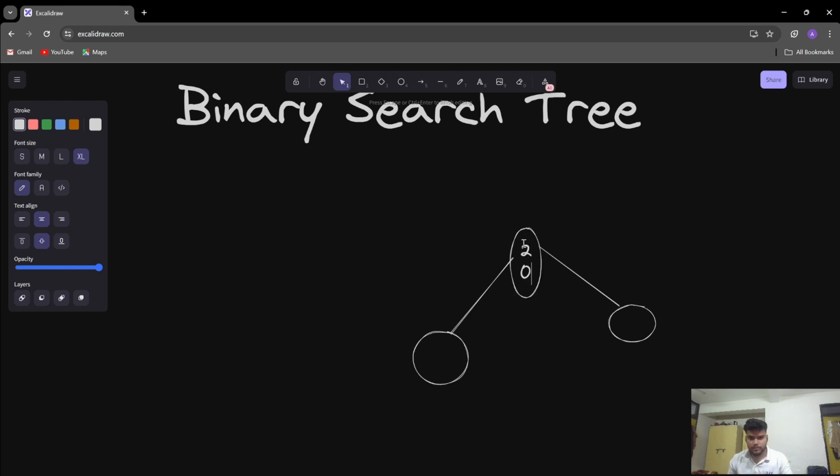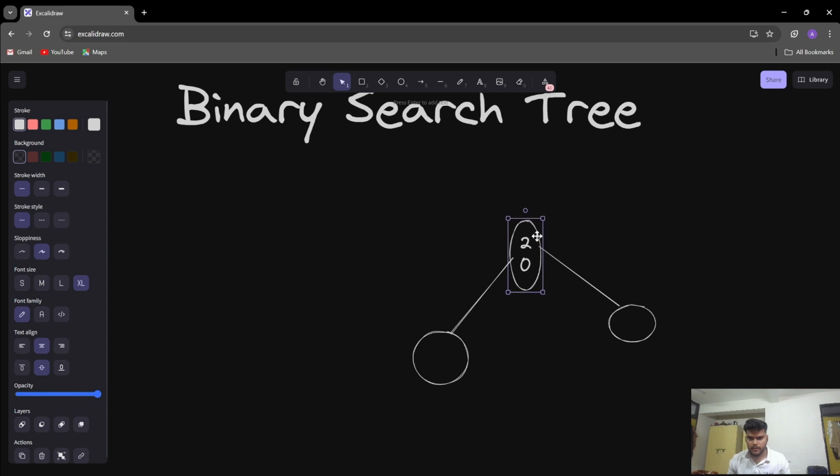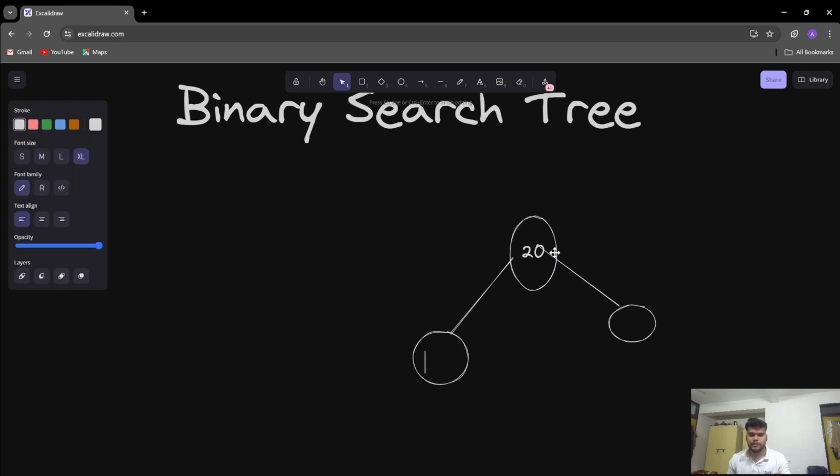This is 20. So this is the left node of the binary search tree. So what is the property of a BST? The left node of the BST is always smaller than the root node.